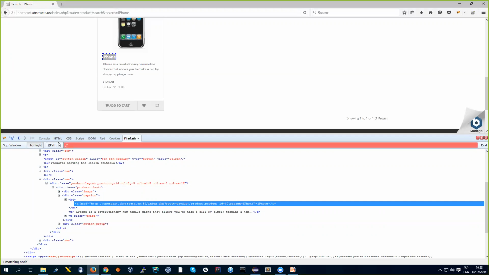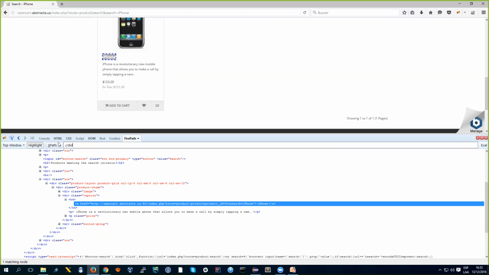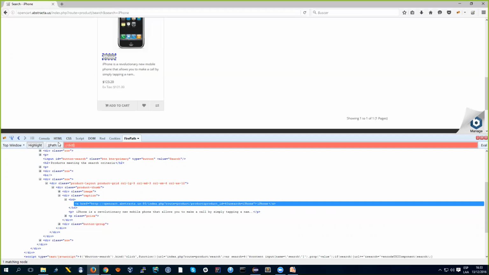Like we can see all divs, right? Oh, sorry, div. All div, and I am looking at the class of the div. This class caption, right? If I mouse over this, it displays here, and my iPhone link is inside of that div class.